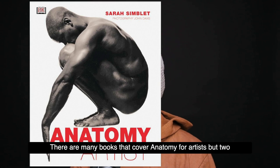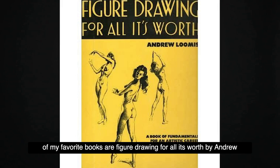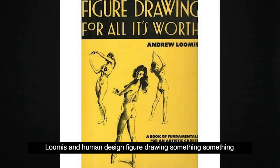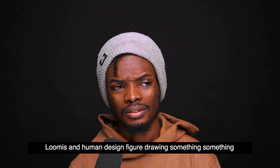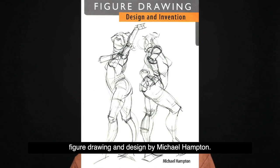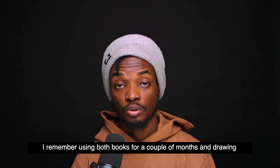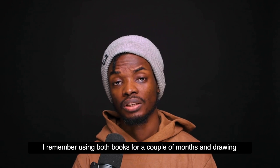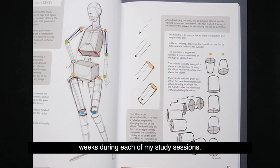There are many books that cover anatomy for artists, but two of my favorite books are Figure Drawing for All It's Worth by Andrew Loomis and Human Design, Figure Drawing and Design by Michael Hampton. Both of these books are super great books, and those are my favorites. I remember using both books for a couple of months and drawing every image in both of these books on different days, on different weeks during each of my study sessions.